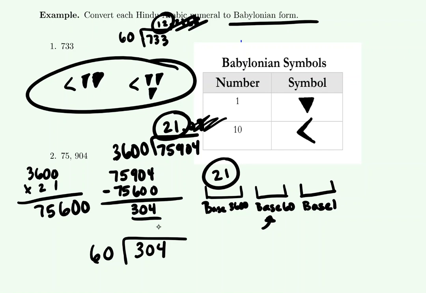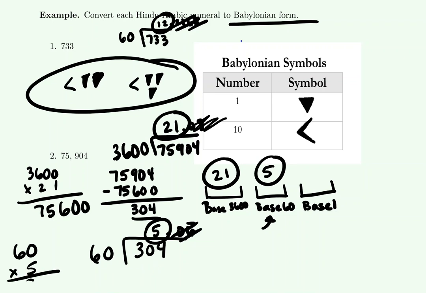And it would be something like 5.06 repeating. Again, we don't really care about the decimal. We care that 60 goes into 304 exactly 5 times. Let's see how close that would get us to the 304 that we're trying to represent here. 60 times 5 is 300. So we ask ourselves, how close are we to the digit we're trying to represent? We are only 4 away, but our last base is the base 1, so if we just have a 4 here, that would account for our number.